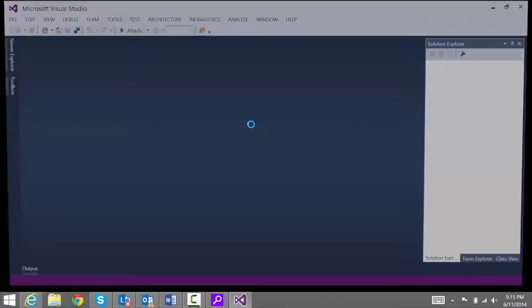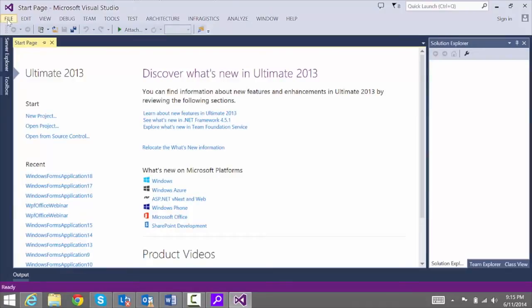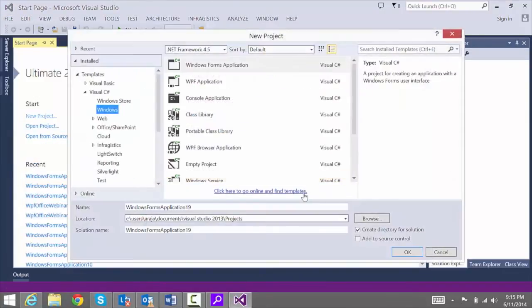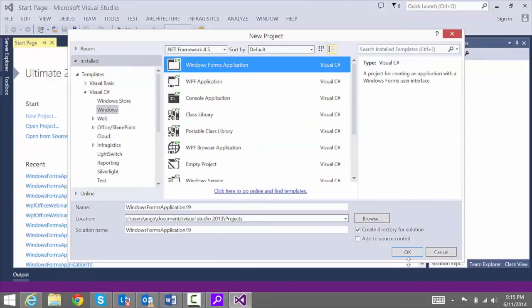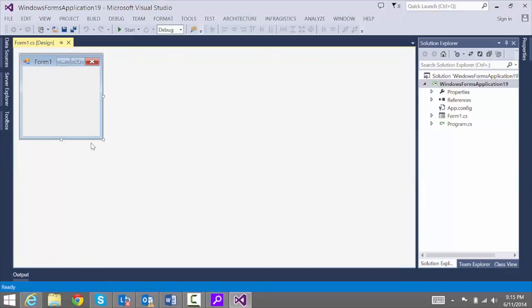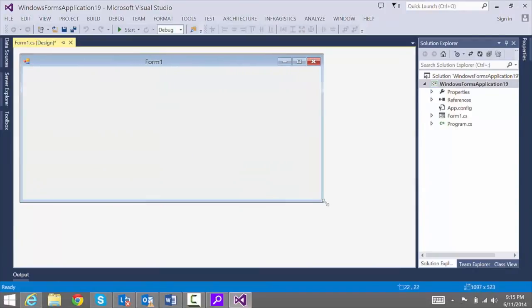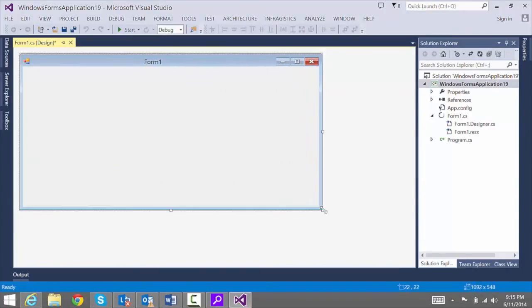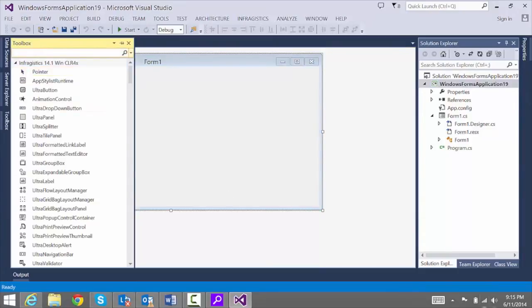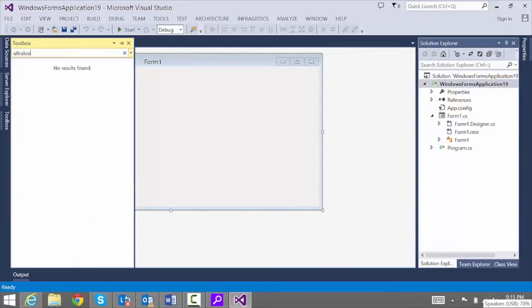We're going to start by creating a new Windows Forms project. I'm just going to go ahead and use the defaults, so I'll hit OK. The first thing that we're going to do is make the form a little bit bigger to hold our toolbar. To achieve that ribbon, the first thing that you should do is go to the toolbox and search for the Ultra Toolbars Manager. And double-click it.